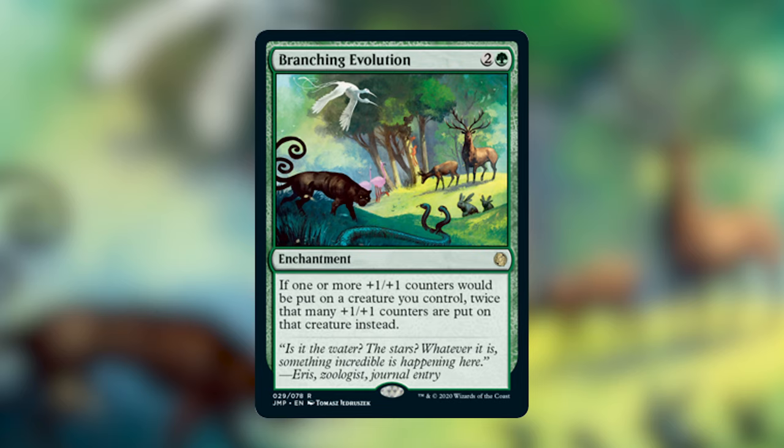Probably not as big as, you know, something like... Well, how much was Unbound Flourishing? Unbound Flourishing is only 10? Like $7, $7 or $8. I think it'll be around there, maybe $5. I think so, because Unbound Flourishing only cared about X spells, but this cares about any creature that's going to get a +1/+1 counter, so I think it's going to be around $10 to $15.